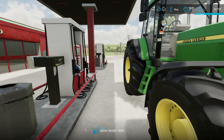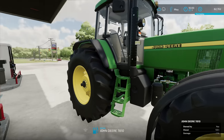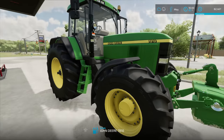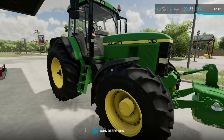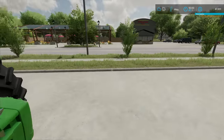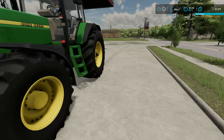All right, guys, we've bought the land. Everything's been purchased. Let me just fill up the 7810 here. Fill this bad boy on up. Yeah, we need to get some fuel. I need to make sure I've got everything I'm going to need for the foreseeable future paid for, because that 80 grand you see right now, guys, we're going to spend it all on equipment right now. It's still going to be touch and go.